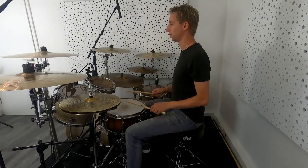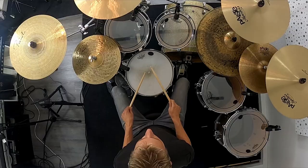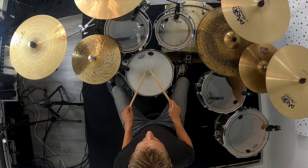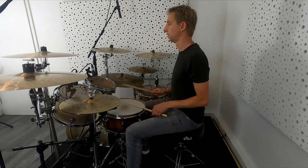Balance is most difficult to maintain when performing different movements with the limbs, especially the feet. Therefore, different bass drum and hi-hat patterns are very good for training the balance. I'll show you a first example of how you can train balance with a relatively simple bass drum and hi-hat combination — we play it in quarter notes now. You see, even in such a simple way, it is not easy to stay in balance. And the more you use your feet, the more difficult it is to keep the balance.